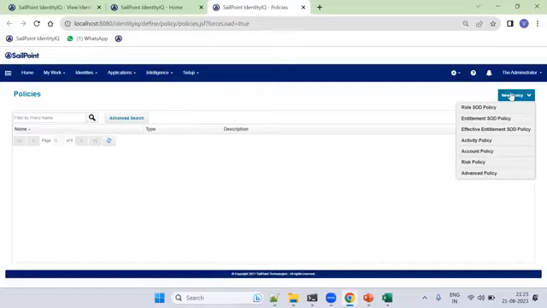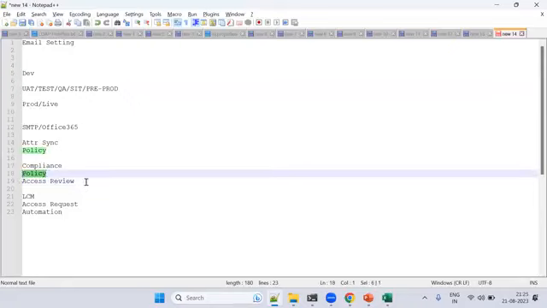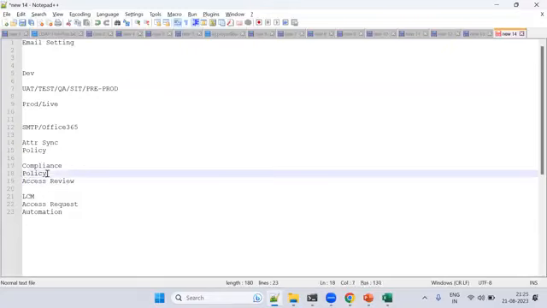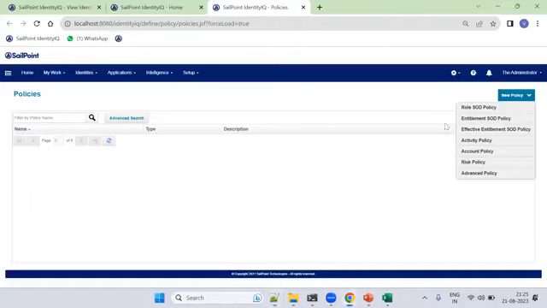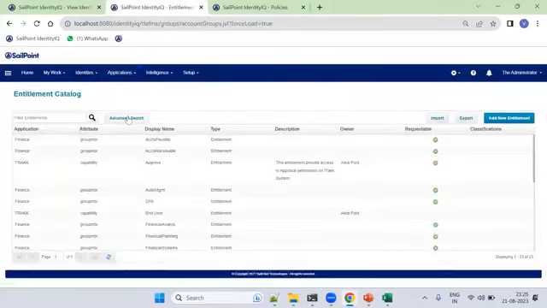Apart from this, others are not used because this complete module is very less used in compliance. Access review is their main feature, and most of the customers purchase the SailPoint tool because of their access review, right? So the policy, we have one policy, so I'll cover this today. Entitlement SOD policy. What is the meaning of this? Let's say we have an organization in which we have an application system called track.